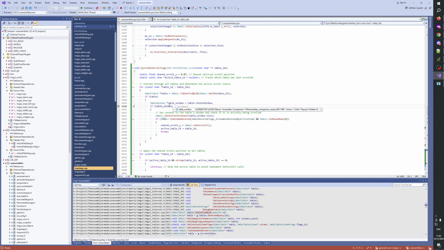Why does it have to check outer window? Table outer window.